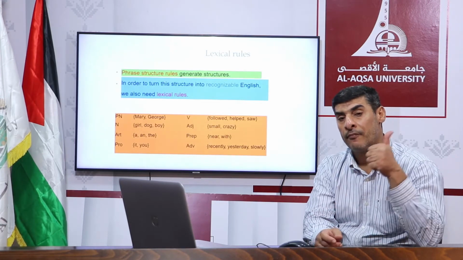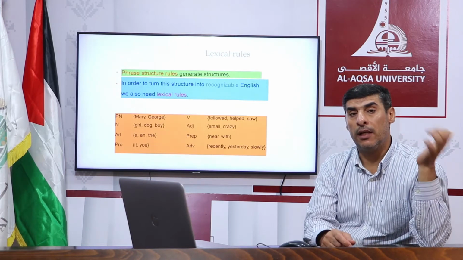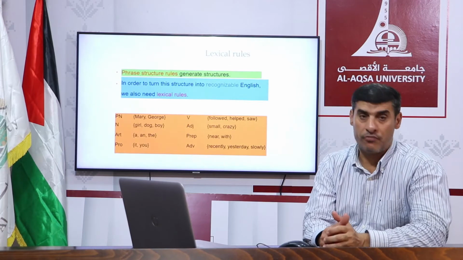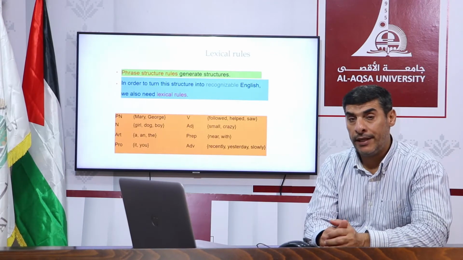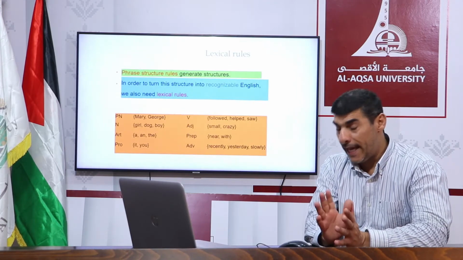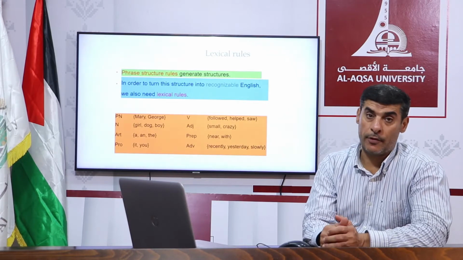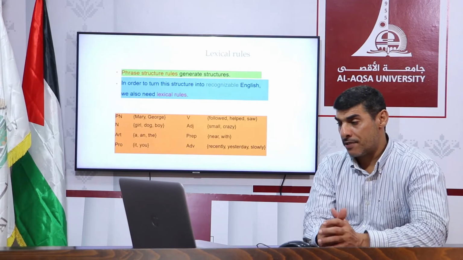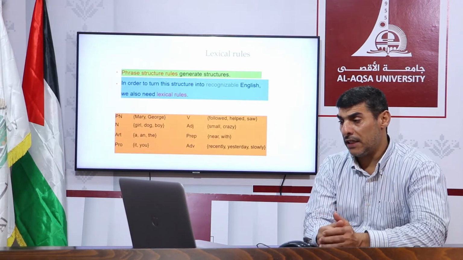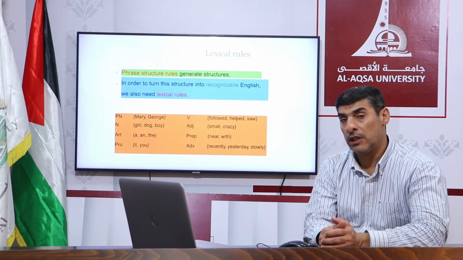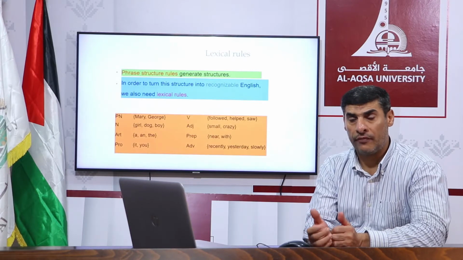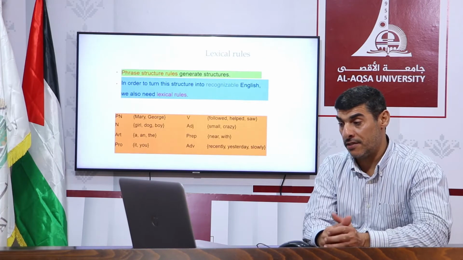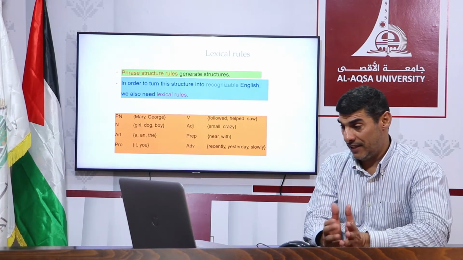Pronouns: we have personal pronouns like I, you, he, she, we, they, and we have object pronouns like him, her, it, them, and you. And we have reflexive pronouns like myself, himself, themselves, and so on. Verbs, like the verb follow, see, watch. A verb usually denotes or refers to an action or a state of being, like the verb to be: is, are. We have adjectives.